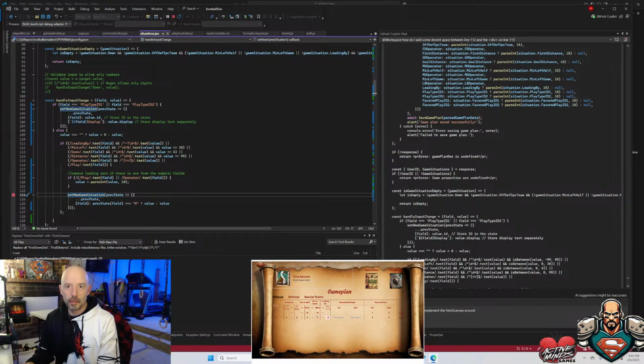Negative. Okay, it's supposed to be allowing the negative to go through, but as I see it, it is not. It's supposed to be allowing the negative. Test the field, it's leading by. And then that didn't work.